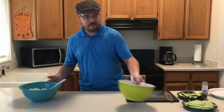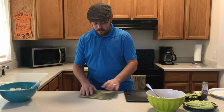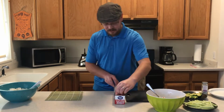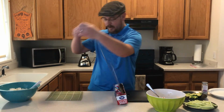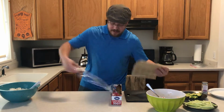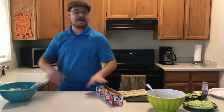All right, so the first step, we take our little sushi roll mat, right? These are a pain to clean. So I highly recommend you take some plastic wrap and we wrap this sushi mat. Fighting with the plastic wrap here. Let's just go ahead and throw that piece away.